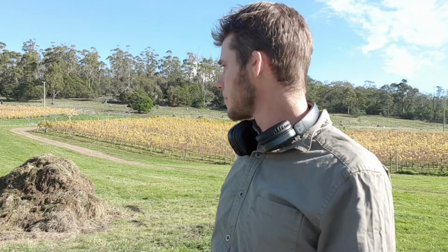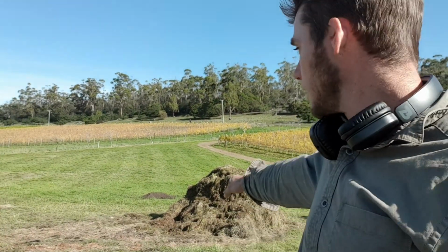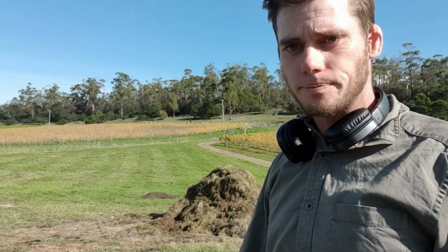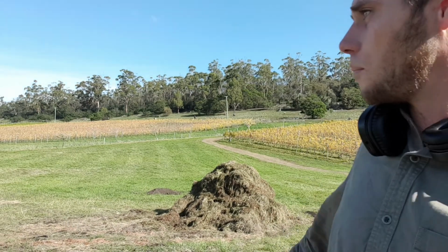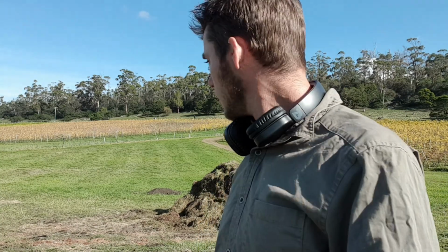It will compost down quite a lot. I mean, that pile will probably be about 1/3 of the size that it is at the moment. We've got a compost pile just behind it. Can't really see it, it's just below ground level over there. But that particular compost pile was huge. That was probably about 1.5 tons worth of grapes from when we got smoke tainted, and a heap of grapes went to waste. And then roughly 1/2 ton or so worth of rotten wood, or carbon.